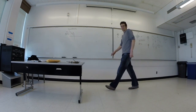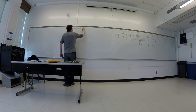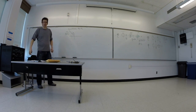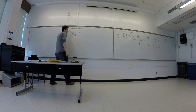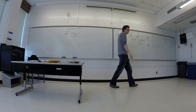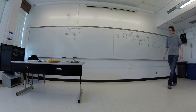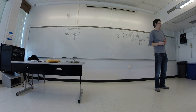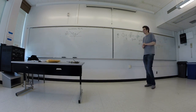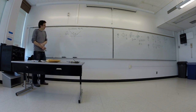The law of reflection is the most boring law ever. It says that the reflected angle is equal to the incident angle. So it bounces off at the same exact angle to the normal, like so. Why is it like that? Well, a lot of this stuff I'm not going to get into really. It turns out if it wasn't like that, you'd be violating energy conservation. So let's make sure that the angles are equal. We'll do a lot more stuff with reflection as we go forward.